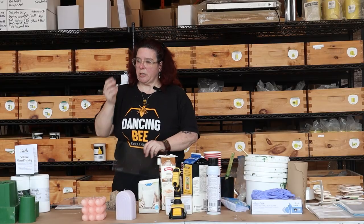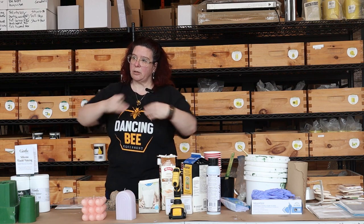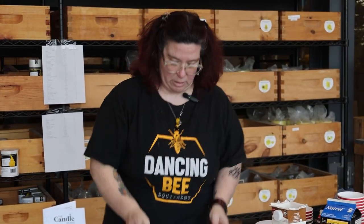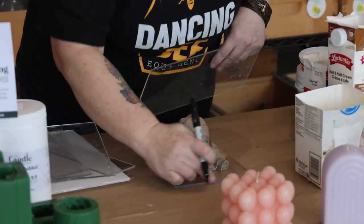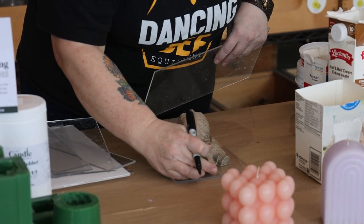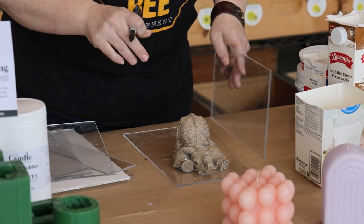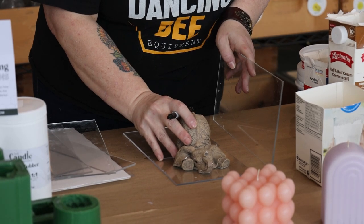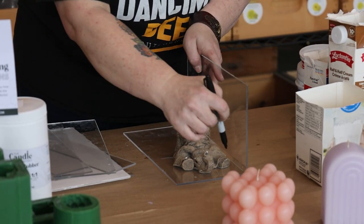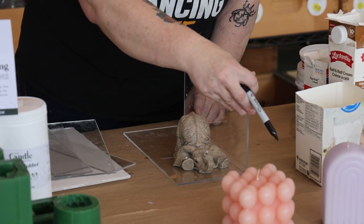So what I'm going to do is take a Sharpie and just draw where I want the edges of the mold to be. So that'll give me a guide of where I can glue these on. So for example, if I set him there, I'm just going to mark, so this is the edge here. So that's a good place, so I can put that here, or I can glue it here. And then this side, I just want a little bit on each side. Okay, so I'm centering them, and I'm just going to mark the inside where I want this. I'm going to try and make it as straight as possible.